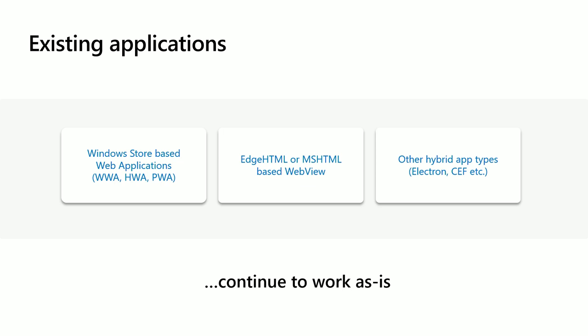What we'd love to do is provide an offering that is compelling enough that you want to move forward. And if it's not yet, we really want to hear from you what's missing or where's the friction. So we really appreciate your feedback. If you have one of these existing application types, let us know what would prevent you from moving forward. But in the meantime, your apps continue to work as is, unmodified.